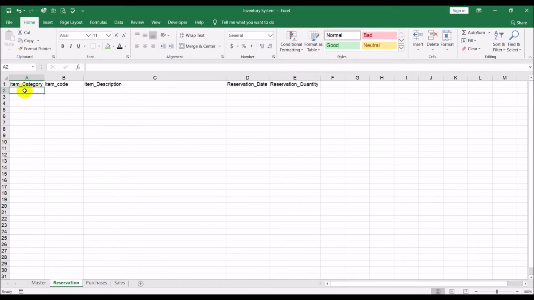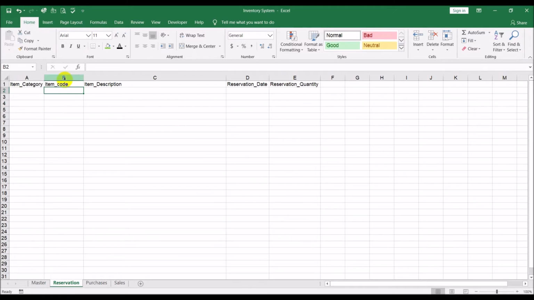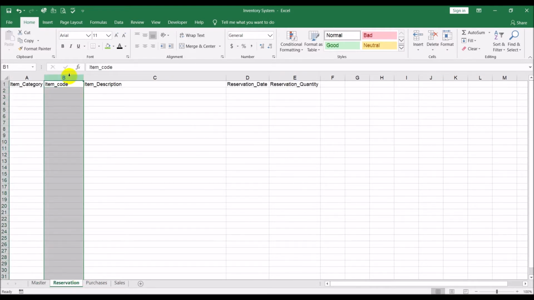Depending on which category I select, if I select keyboard, the item code should only show me these 2. But if I have selected hard drive as my item category, the drop down for the item code should give me the 3 options: the 750, the 500, and the 1 terabyte hard drives. So basically this column's drop down is going to be dependent on what you have selected here.